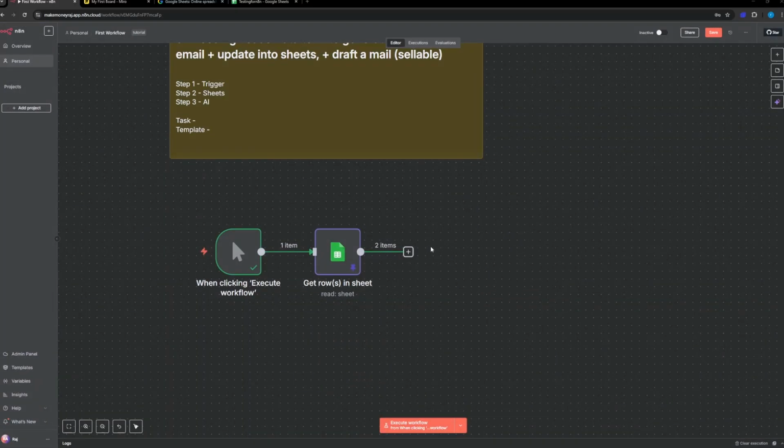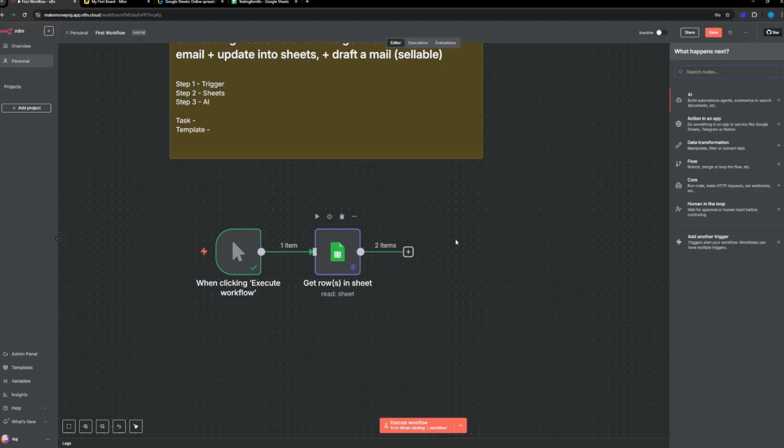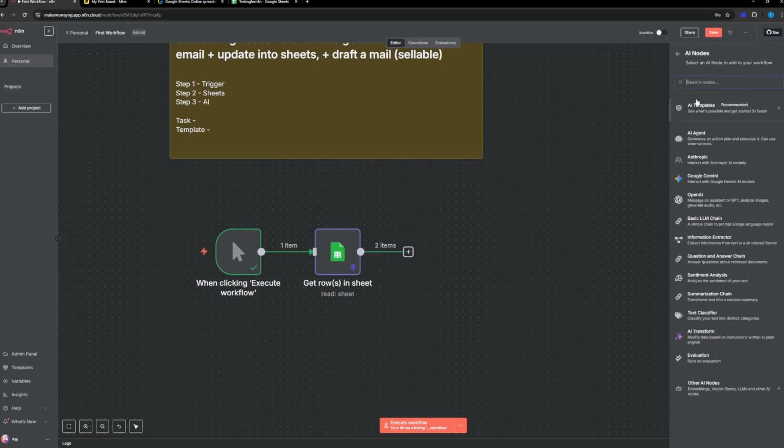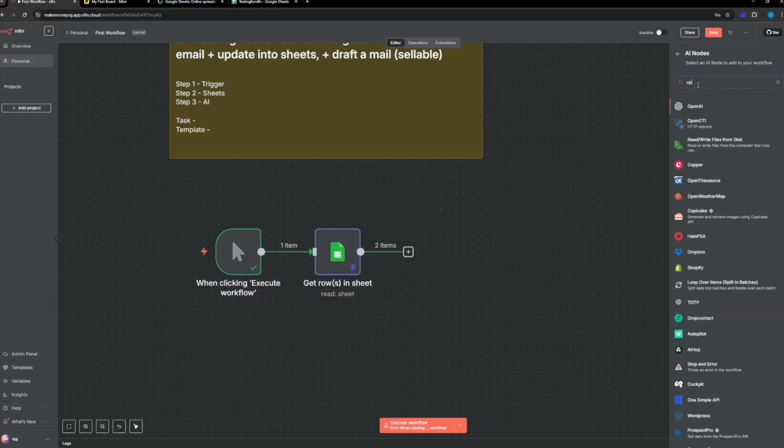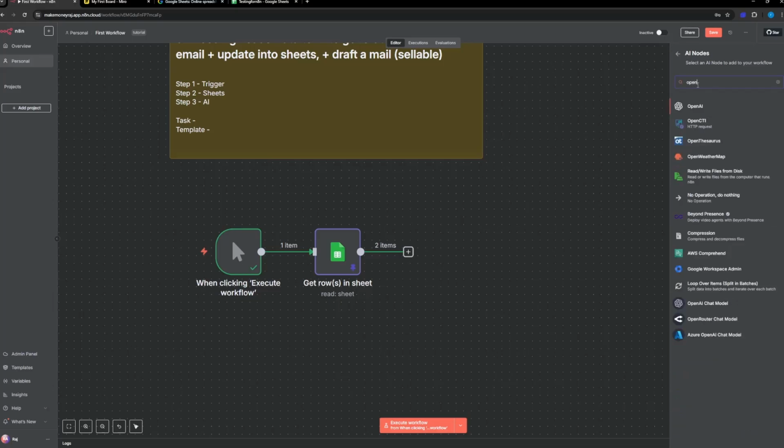All right guys, now we want to set up an AI, so you just have to click on the plus icon, and here you simply select AI, and you can select whichever AI you want to use. We have a variety: we can also go with the AI agent, Anthropic, Gemini, OpenAI. What I'm going to do is search for OpenRouter, which I have previously shown you how to set up.